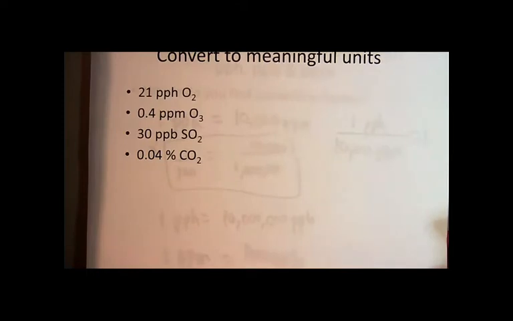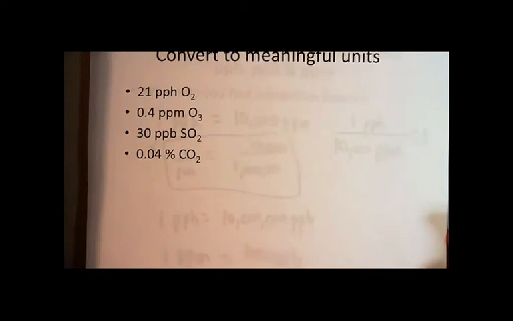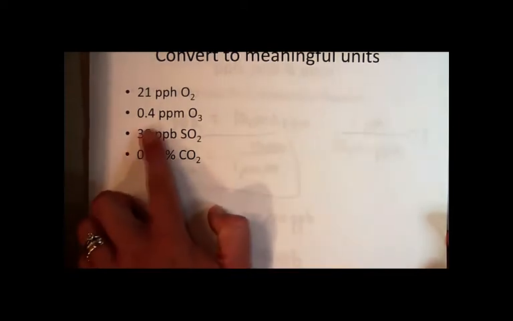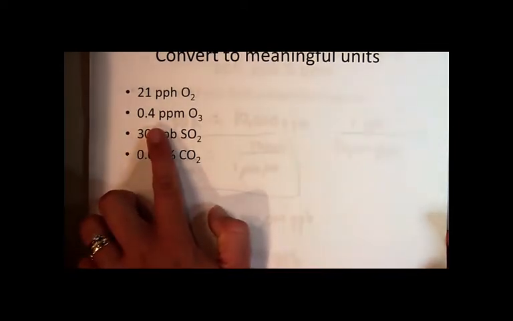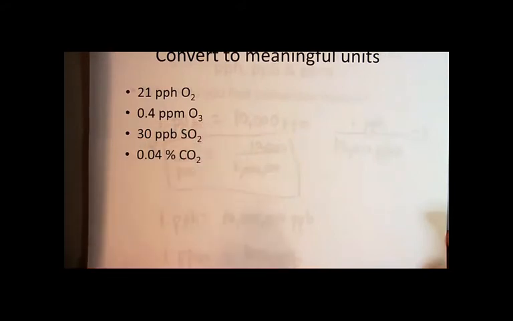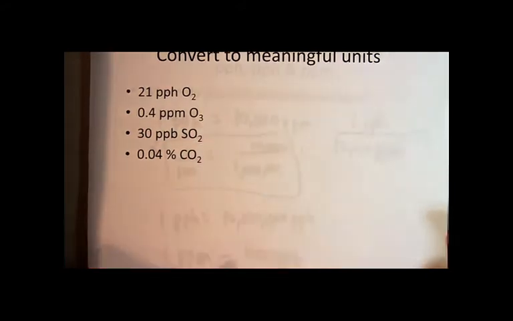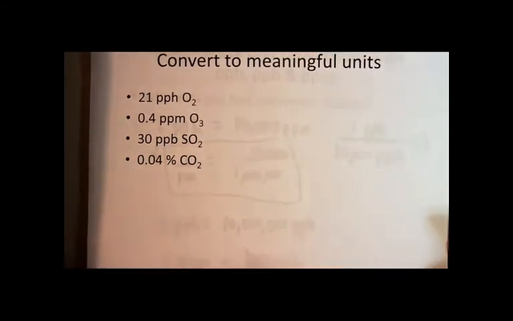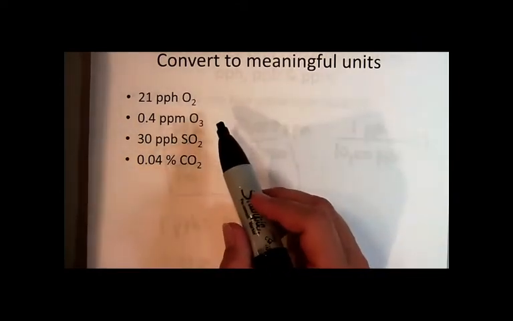I didn't have to break up my oxygen into parts to recognize that. But this 0.4 parts per million, again if I went ahead and drew a beaker with a million parts in it and then I got down to trying to demonstrate what is 0.4 part of an ozone, it's going to be difficult. So it's actually better to present this concentration in units of parts per billion.